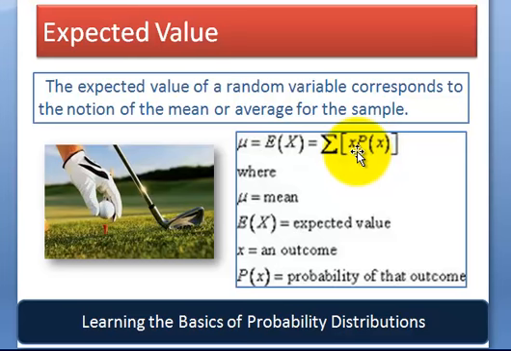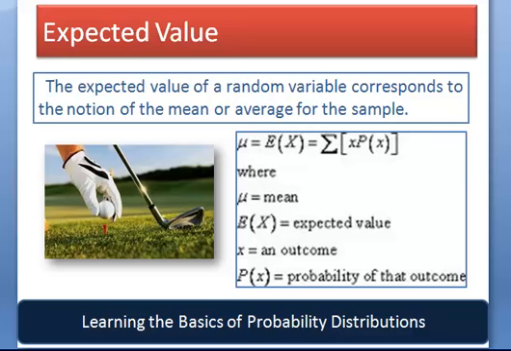Another way you could do this formula is you could say my outcomes divided by the n, the number that I've done. So what is my average? By multiplying by the probability, I'm basically taking a weighted average of all my previous golf scores. That's all it is. This sounds like a very, very complicated formula, but all we're doing is saying, hey, just sum up all your outcomes times the probability of that outcome. How did I get to the probability of that outcome? I took an average.